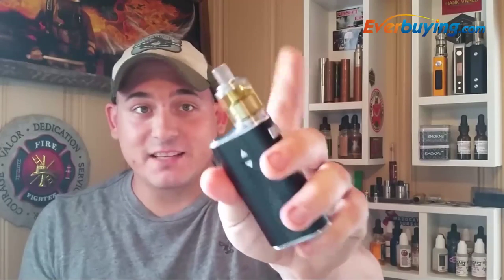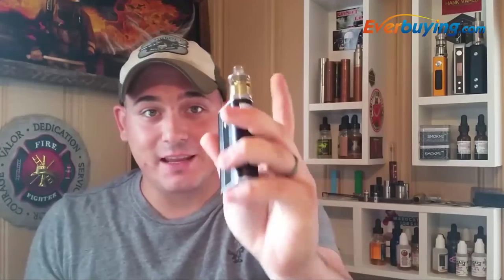The Goblin. This is the mini version. The Goblin Mini. This is the mini version of the Goblin that came out a few months ago, I would say. And this thing is actually really nice. It does have a couple of things that I don't like. It's got one fatal flaw, I guess you can say. But in order to find out what those are, and also to see how to build this thing and how to fill it and all that good stuff, we're going to dive down up close and take a better look at the Goblin Mini by Youde.